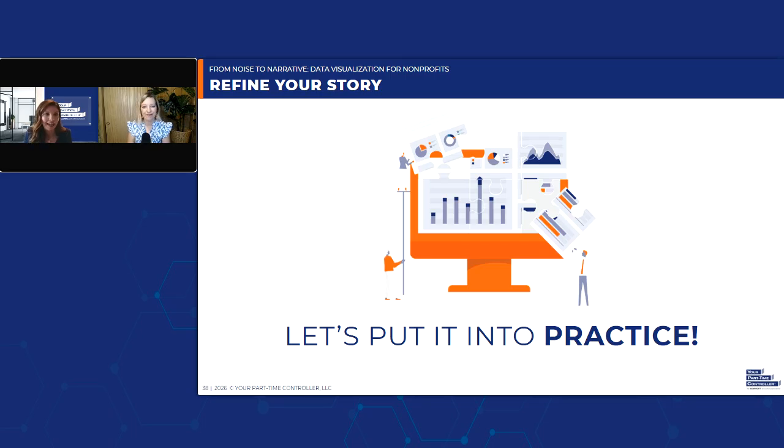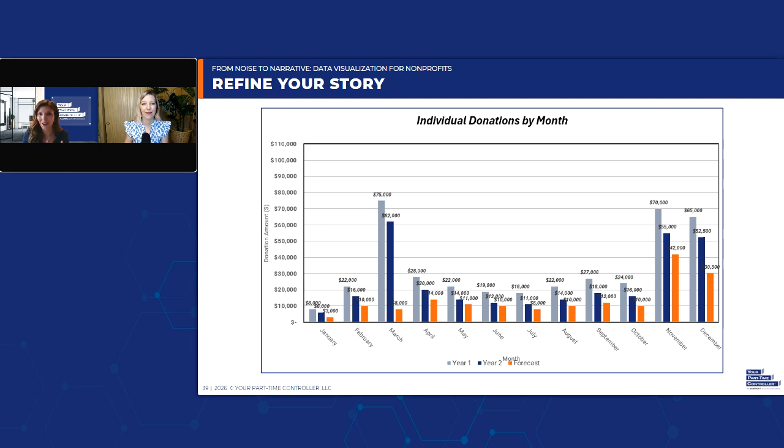So we're going to put this into practice again. So let's go back to the story of Jane and her fundraising team. And just think again about the tables and the data that we looked at, that we identified that really big decrease in individual donation income year over year. And that seems to be part of the reason why we now have this big funding gap and we can't cover our expenses. So we are really going to dig into those individual donations by month. We're going to pull out that big idea and really refine that story. So that's what we're going to do now. So Alicia, I'll let you take it away with our starting point here.